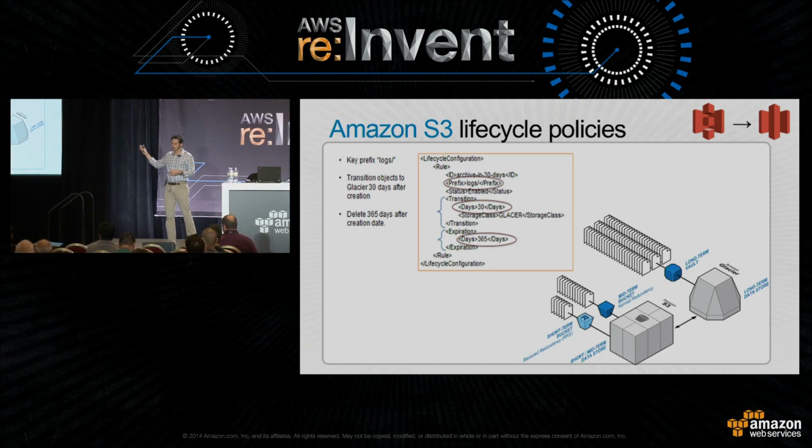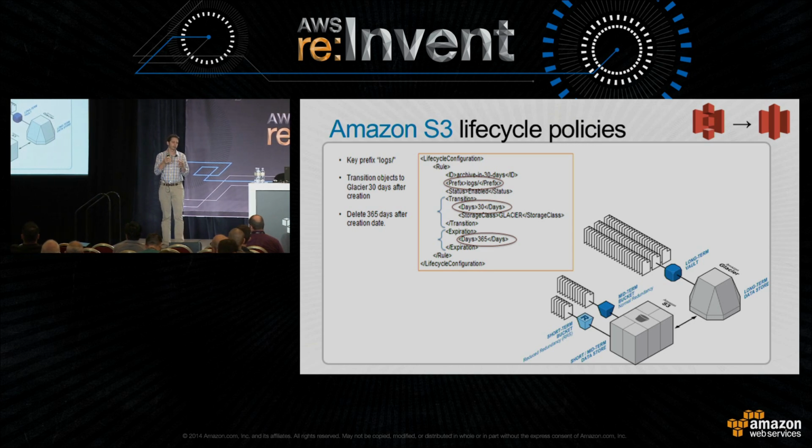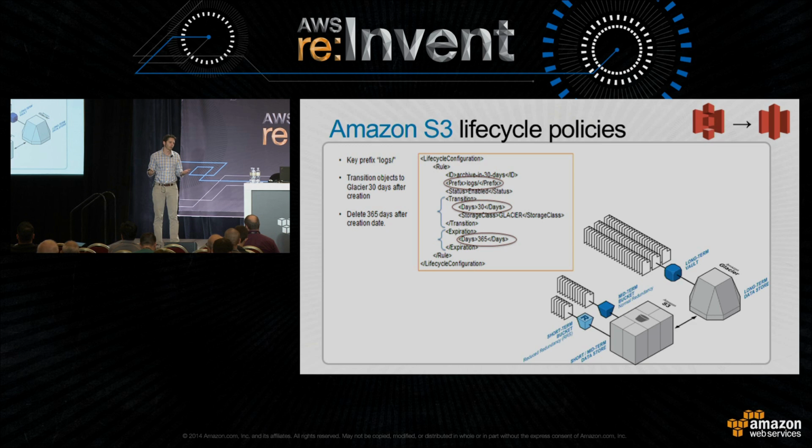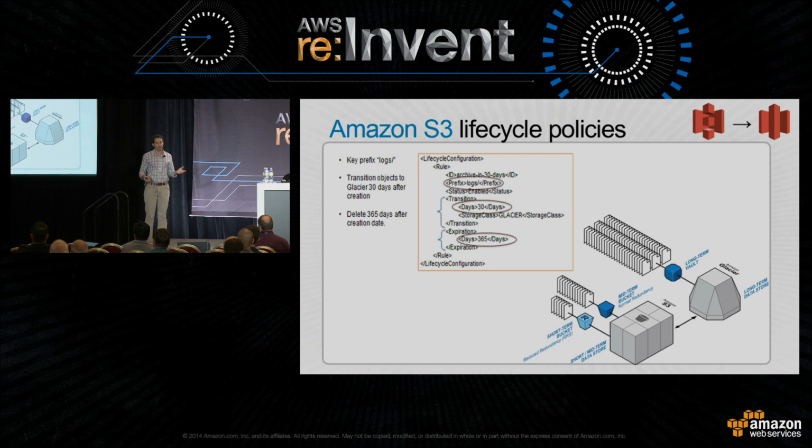And what I'm going to do here is I apply a policy that after 30 days, take all the objects that start with logs or are in the logs virtual directory and then transition them. They're at that point less valuable to me, but I still want to keep them around for future reference. Maybe I want to run a new algorithm in the future on these logs or something like that. I keep them in Glacier, and from that moment, effectively, I'm paying a third the cost. So I'm enjoying the cost reduction.